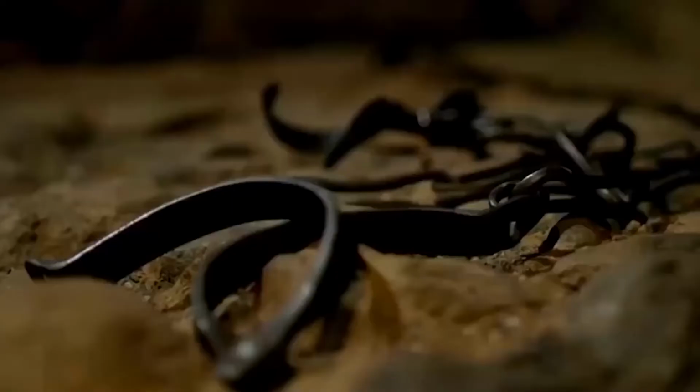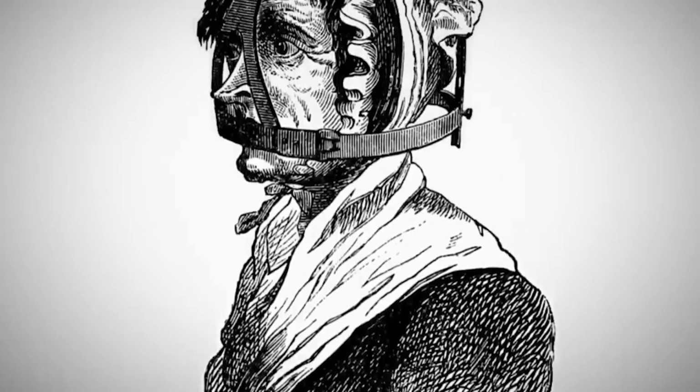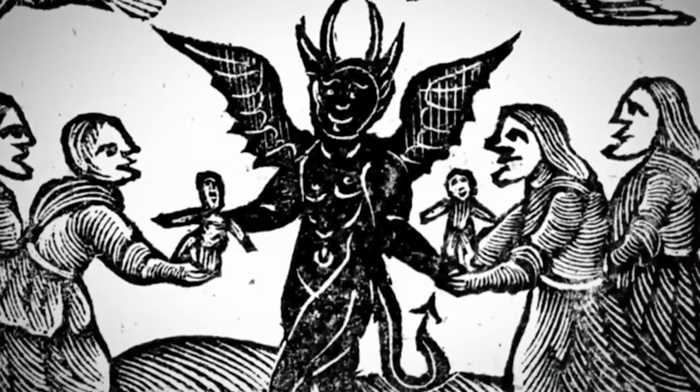It's got these 4 teeth. 2 go into one cheek and the other 2 go onto the tongue. It's really torture. And still, she's not saying anything. She's not giving up. And then they decide to look for the devil's mark. And what they mean by a witch mark is what we see as a mole, even a freckle. I mean, they're that desperate, sometimes even a freckle will do. So finally, they find what they say is the devil's mark on her genitals, on her privities, as they put it. So that is really the moment when Agnes crumbles.